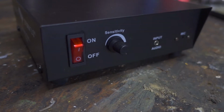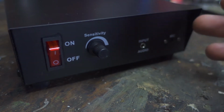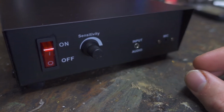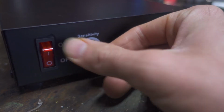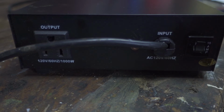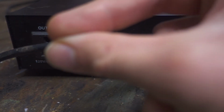This thing is quite simple to use. You've got your on-off switch, of course. You've got your sensitivity, which I'll explain what that's for in a second. You've got your microphone and your audio input if you want to do it that way, but the way I've used it, I use an external CD player for the soundtrack, and this microphone picks up the sound, and you can change the sensitivity. Then you plug a light in right on the back here, and through a potentiometer or whatever, it alters the power that goes to the light, so it gives a lightning effect. And I'll demonstrate that now.